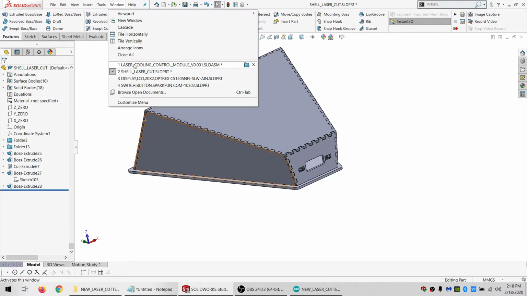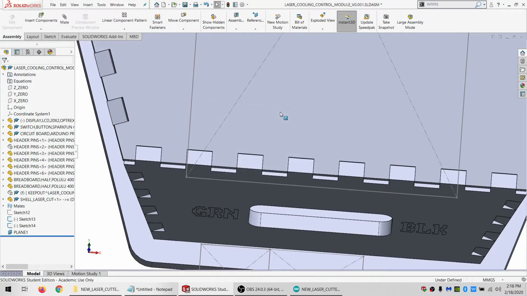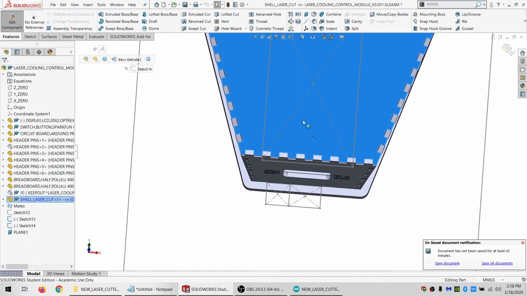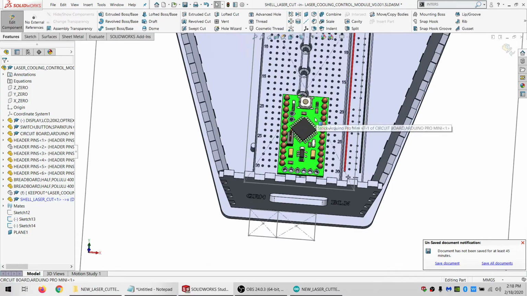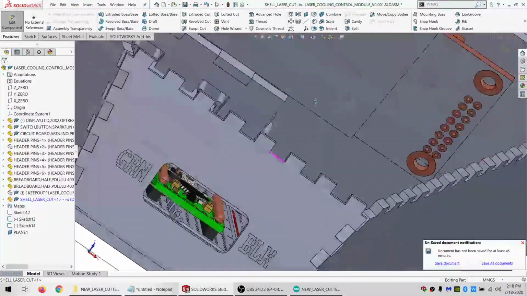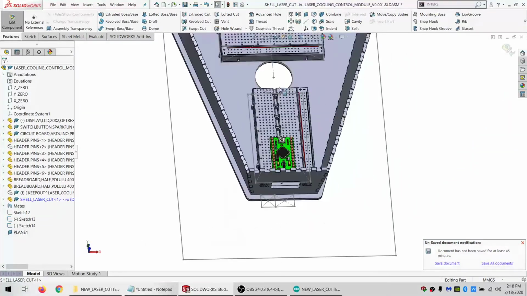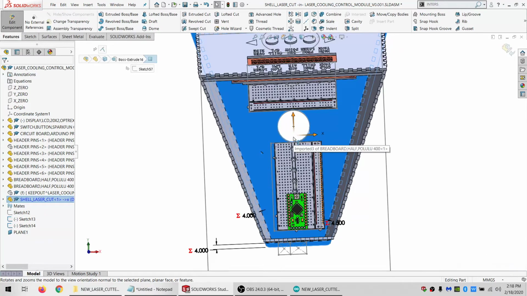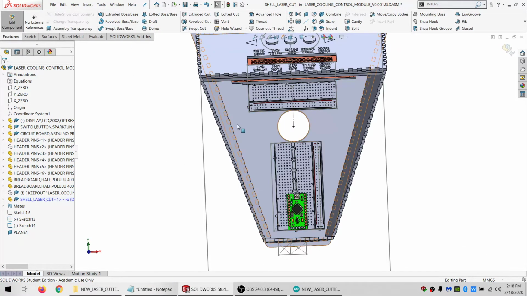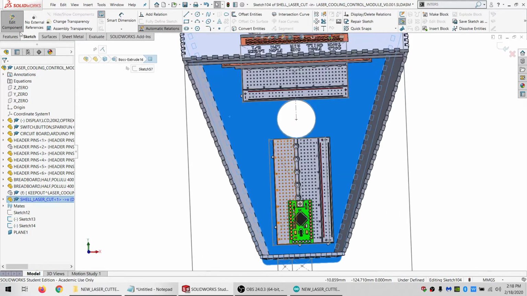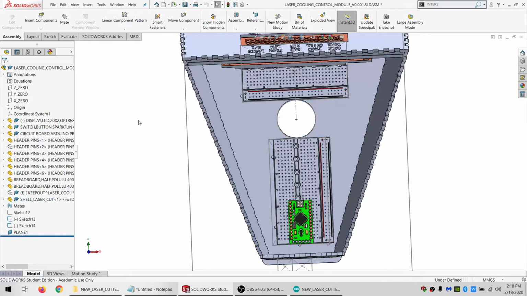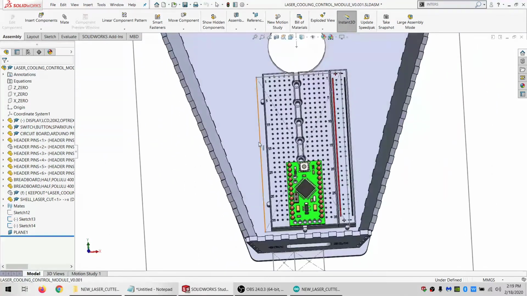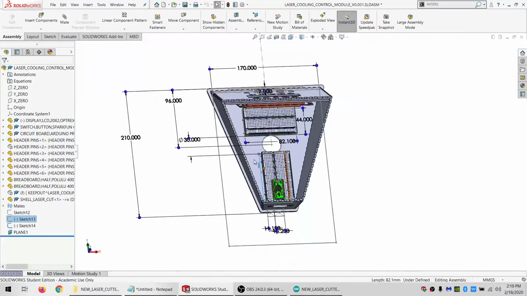Let's go back here. Edit that. Hide that. So we've got board access from the back. Oh, we need markings for where the boards should be mounting. We need that. So I might as well draw that in right away. Should we do a control Q real quick? And wondering why this is off.